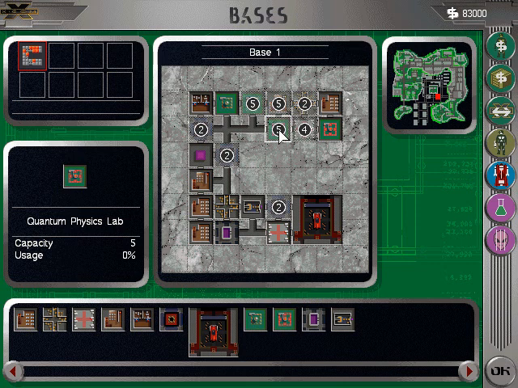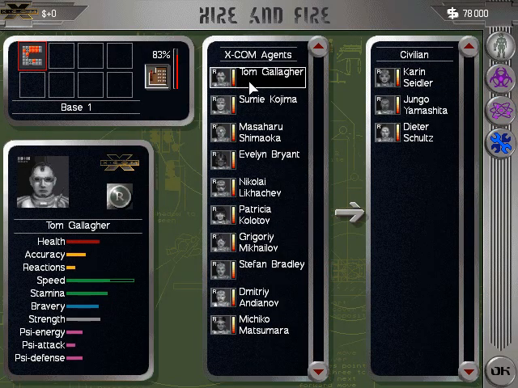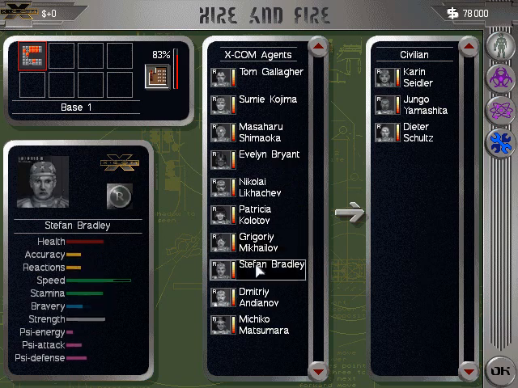Okay, so I believe I'm done. I'm going to build out the living quarters too. Okay, now I'm done with putting in some new structures. So I'm going to start with some higher flyer staff. Here are all the XCOM agents we have. They're already pre-equipped with armor and weapons.